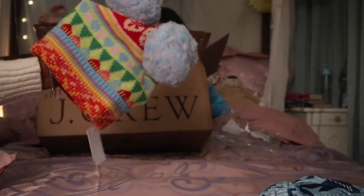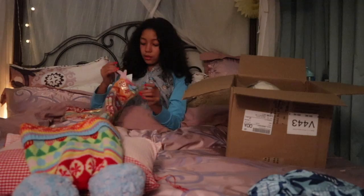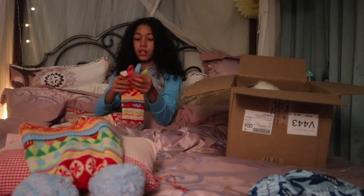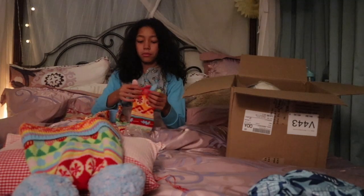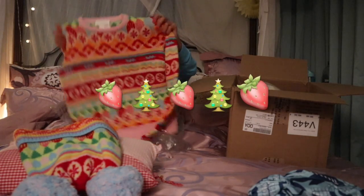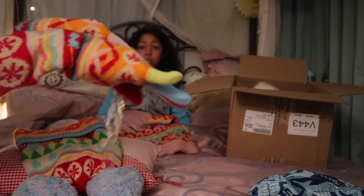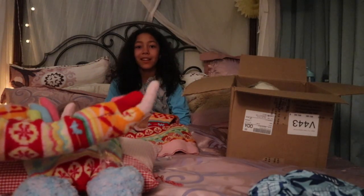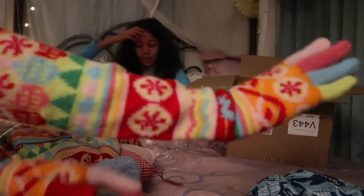It looks like we got some matching stuff to match everything. We got some gloves, because I really need some gloves. These are some long ones. Good for my arm, which is really long, and usually my arm is really cold. So my arms are often really cold, but this, guys, look how cute this is. This is so cute. I love the pattern. And that's my mom's hand with my gloves. That's so cool.